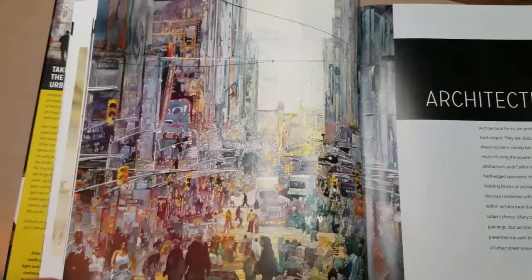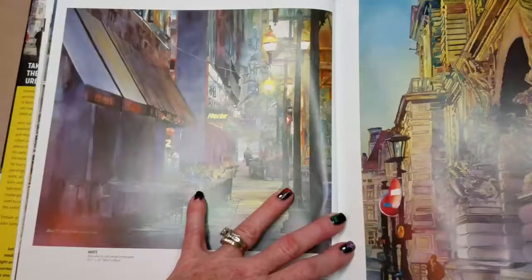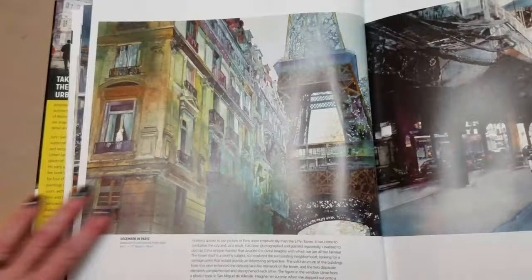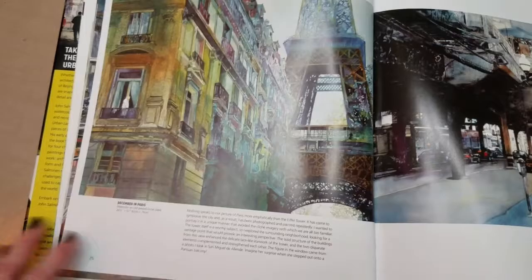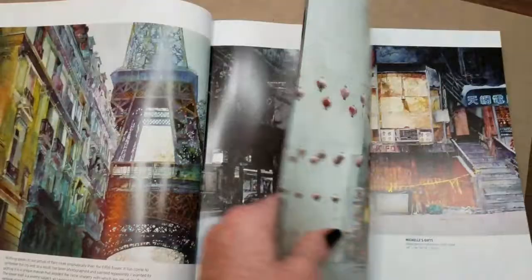And these photos are out of this world. Let me take some of the glare off of that there. That'll help. There we go. But you can see the detail in his work is unbelievable. And there's some storytelling that goes along with it, but most of it is just pictures looking at his work. There's some stuff that I wanted to show you back here. Oh, I mean, look at Paris. He went all over the world, and his paintings are from everywhere. They're all urban landscapes. He takes these mundane areas like this, and he turns them into gorgeous paintings, absolutely gorgeous paintings.